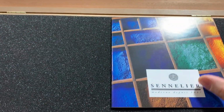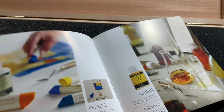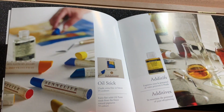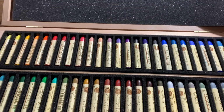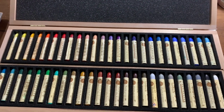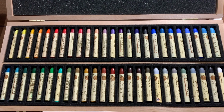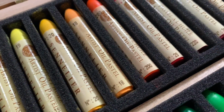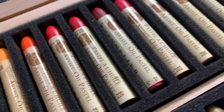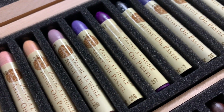You can see it's got a couple of pamphlets in here just showing the colors and showing the products that Sennelier has. It comes really well padded, although I don't think that these need too much padding, but it comes just really nicely packaged. Technically I was thinking about taking them out of this and putting them in there, but you'll see in the video I've left it there for now.